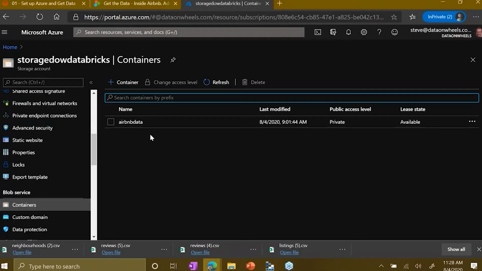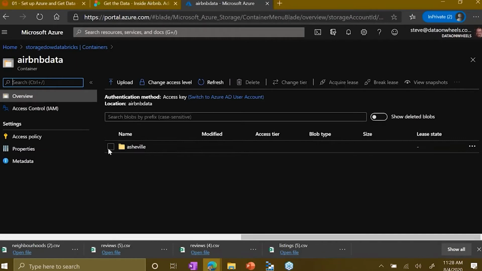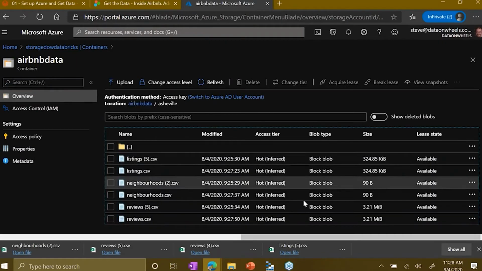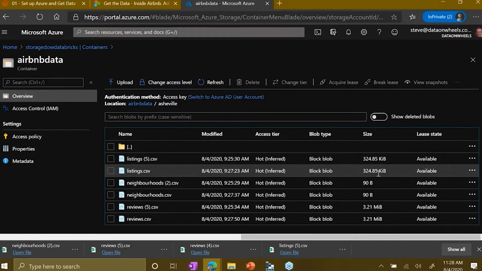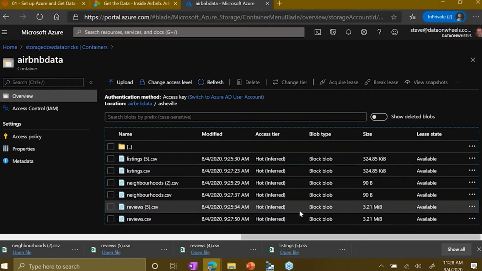So we now have data in our storage, in our container. You can see here I have the folder, and here are the files that are available to me, and you can see they're exactly the same size. That's pretty straightforward. Not a whole lot of data gets pulled in, about 4 meg total, give or take. And I now have data ready to go. So now my data is in Blob Storage. You can use Data Lake, you can use a bunch of other options. This example keeps it simple and just uses Blob Storage in Azure for the data source.